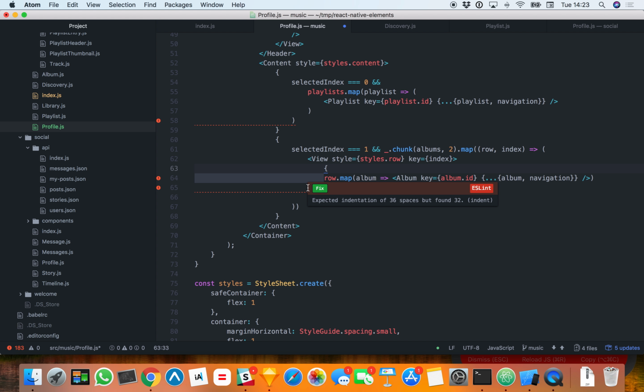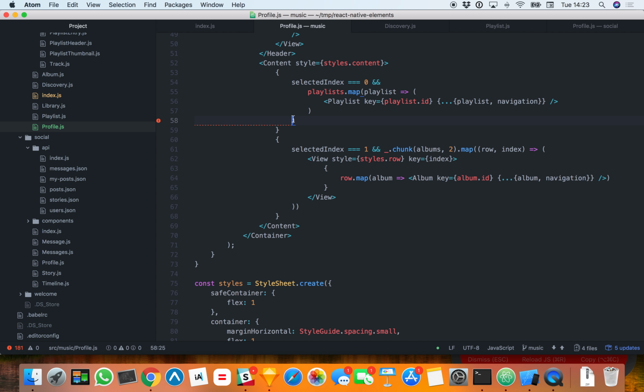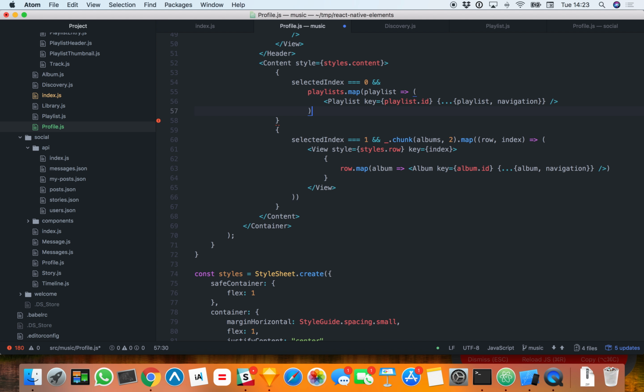Okay, it's complaining a bit about the indentation. That's fine. What's going on here? Okay, I guess I have one too many here. Okay, perfect.